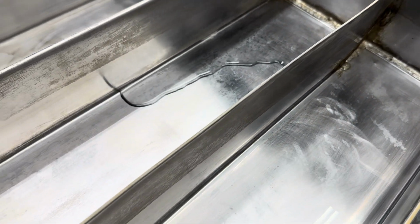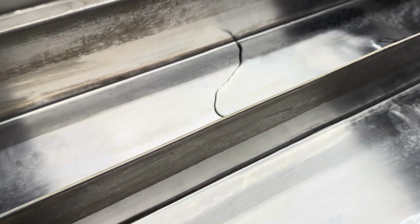So as you can see, the sap just kind of makes its way around.